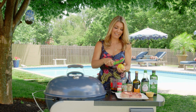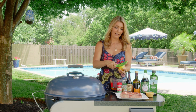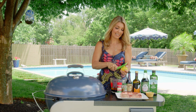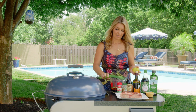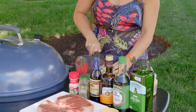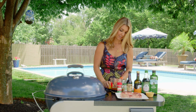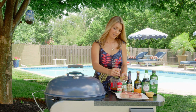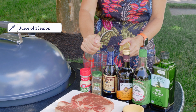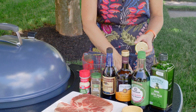The acid, so lemon or vinegar, is a tenderizer, so it's great for meats, but I like to use the zest as well because it punches up the flavor. We're just gonna cut our lemon in half and squeeze in the juice. And you don't even have to worry about catching the seeds here because you're just using this for a marinade. You're not gonna be drinking this.